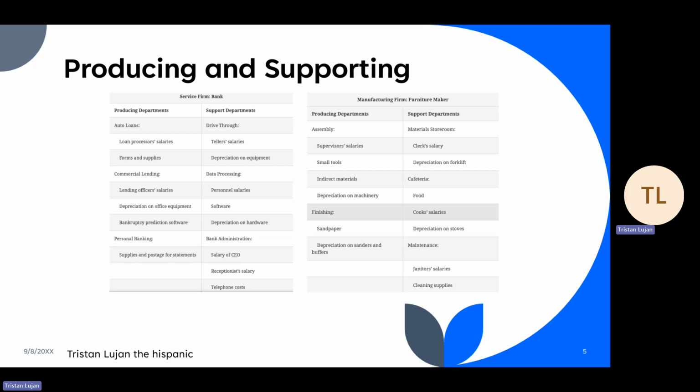Overhead costs are traced to each department, and you need to know that each factory or service company overhead cost must be assigned to one and only one department. Once the company is departmentalized and all overhead costs are traced to the individual departments, support department costs are assigned to producing departments, and the overhead rates are developed to cost products. Next is Jared Hindren.